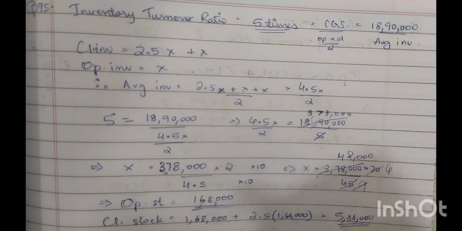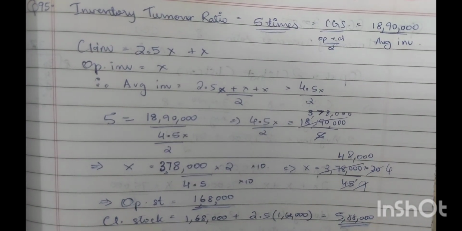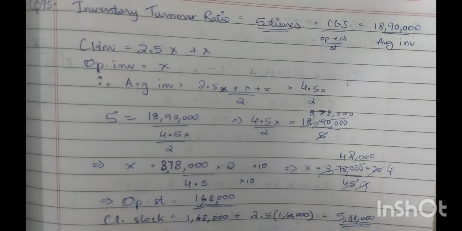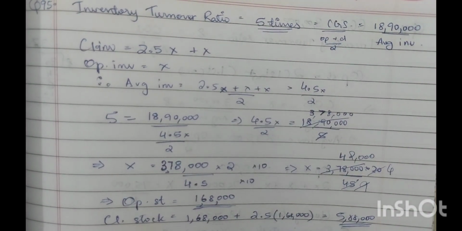So if they say it was more than or more by a certain amount, we simply add it. If they say closing inventory is X times opening inventory, or 2 times opening inventory, for example, then we just simply multiply the opening inventory with 2. But the third situation comes in, which is a bit more complicated. It says it's 2 times more than opening inventory, X times more than opening inventory. So it means opening inventory into 2, or the number of times specified, plus opening inventory again. So these are the 3 different cases that we have to be careful of.